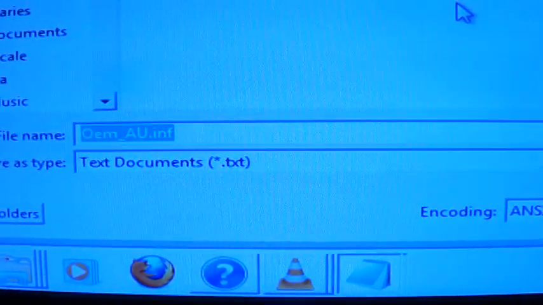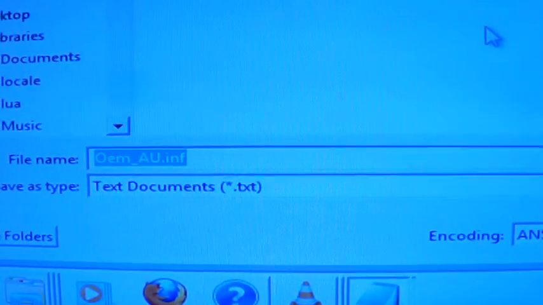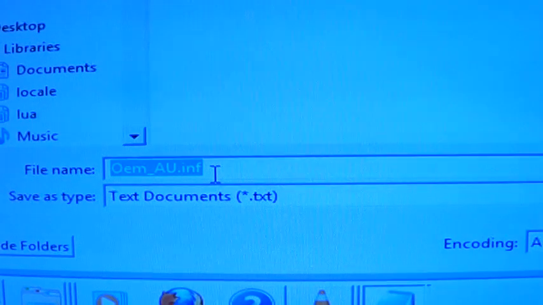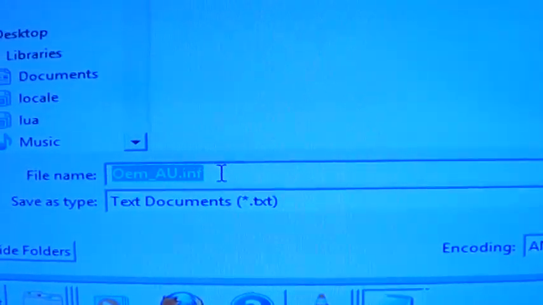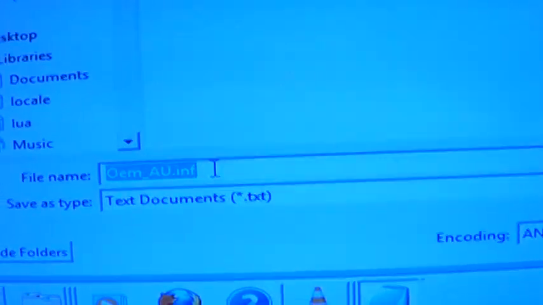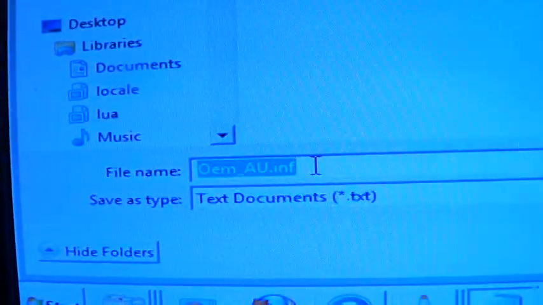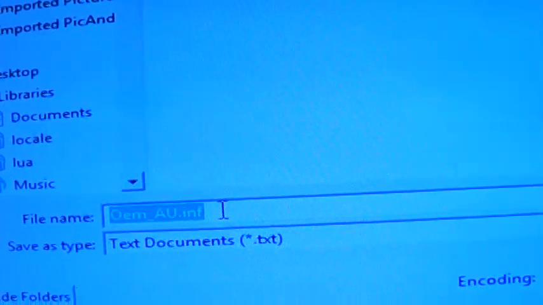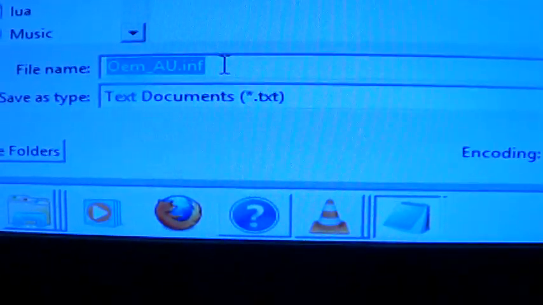Anyway, it's telling me to rename this and save it. So let's see if that would work.